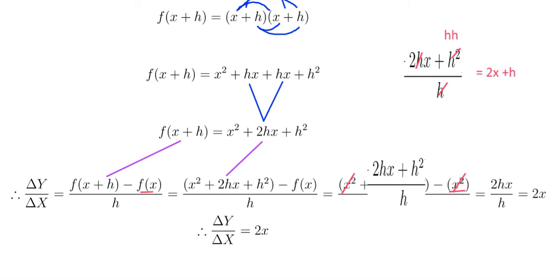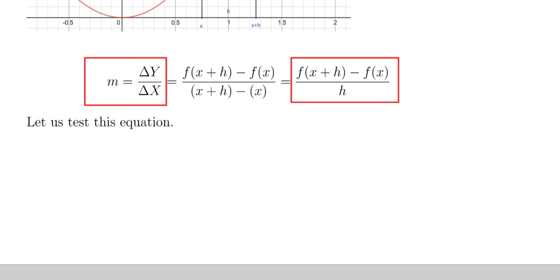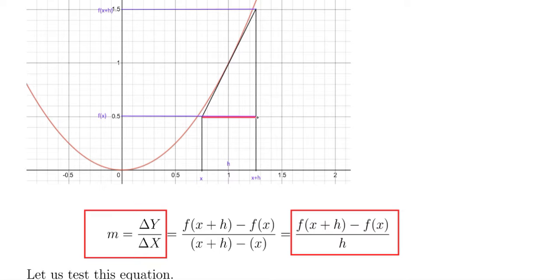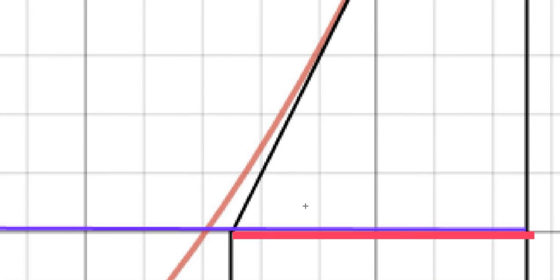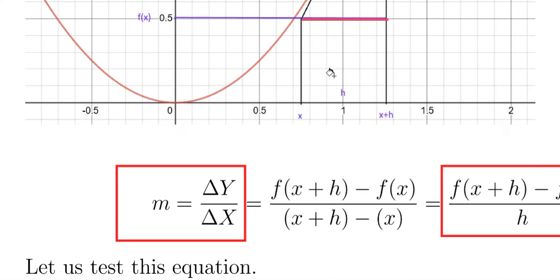Now the problem with this would be that there is an h in here for which many individuals will not be sure what to do with. What is h? First of all, let's make sure we're well aware of what h is. h is the length of change in x. The change in x is h. So one thing to analyze is that we can see there is some issue with regards to our concept here. The gradient at this point, the gradient at 1, is very accurate when you zoom in and you have a very small situation to analyze.